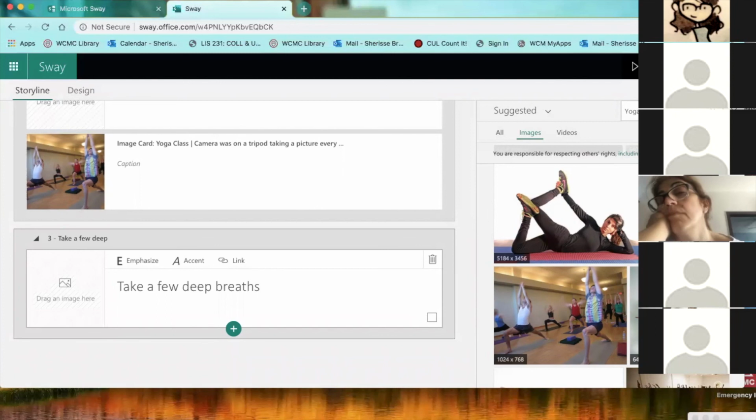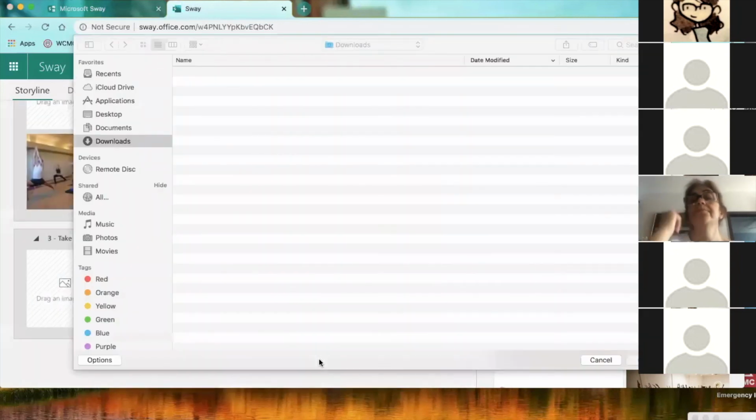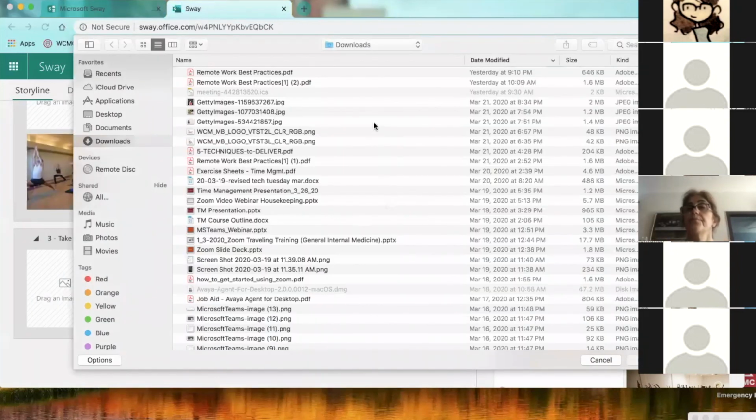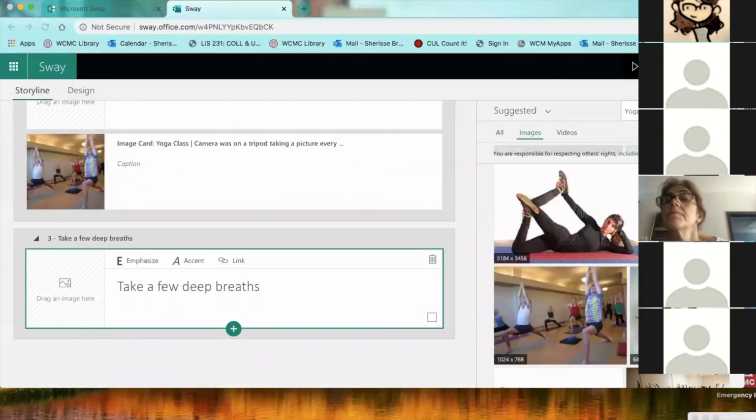Okay. So this time I'm going to click the plus and I'm going to say upload because you can also upload content that you already have. And so from my downloads, I'm going to upload this image and then I'm getting it from Getty Images. I'm going to say open.